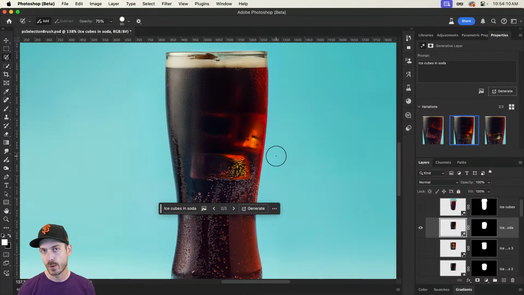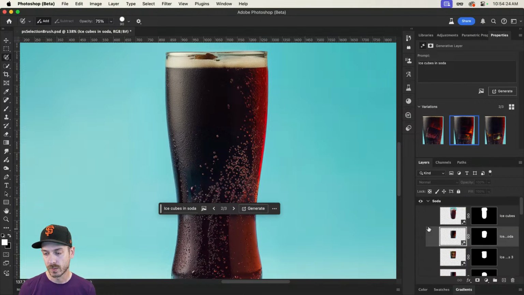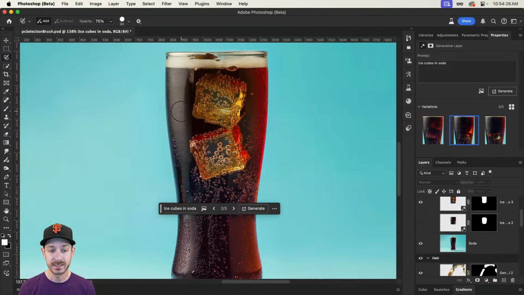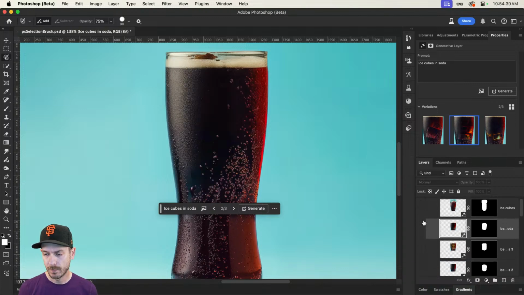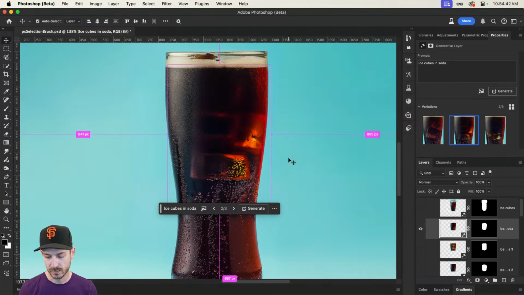And you can kind of see how that opacity is helping this generation. It's helping reduce the opacity of those ice cubes, placing it, almost looks like it's submerged in the soda, right? Whereas before, I don't think I have the before, but it's basically something like this, right? Where if the opacity is too high, it's going to kind of look like it's either right against the glass or not even in the soda. The bubbles help, but that's about it. So let me go back to the good one, which was this one, and zoom on out.